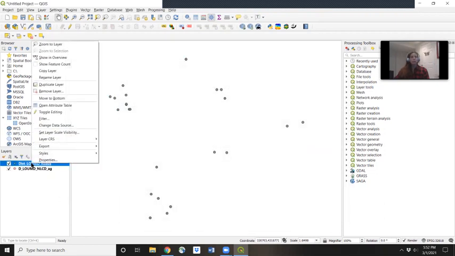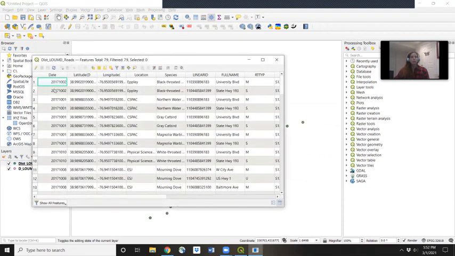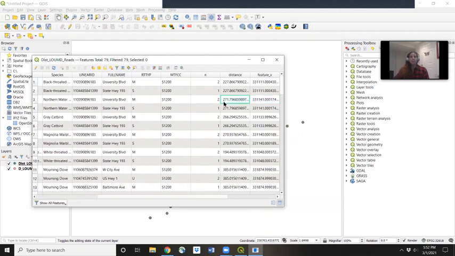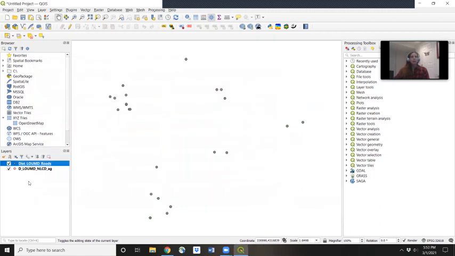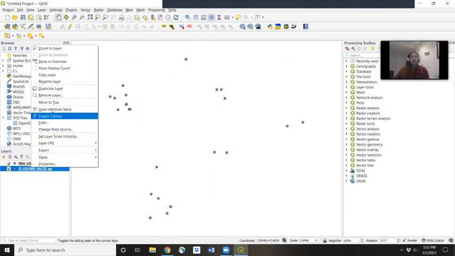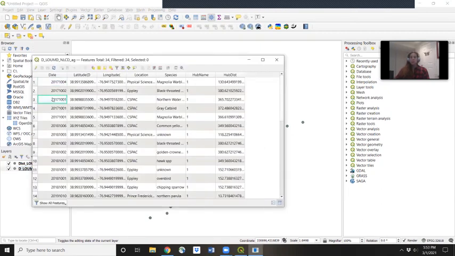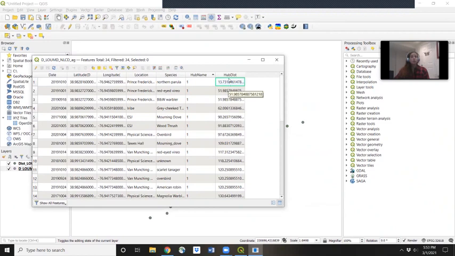So we look through these. So let's open attribute table and we see the date, latitude, longitude, the building number, the species of bird. We have some roads information, and then we have distance to the closest road. Then with our NLCD distances attribute table, we again see date, latitude, longitude, building name, bird species, but now we see distance to closest, in this case, agricultural field.